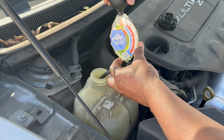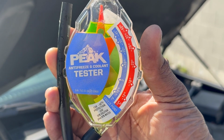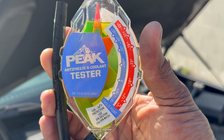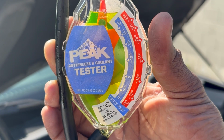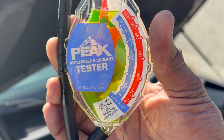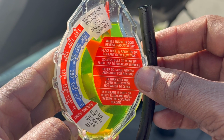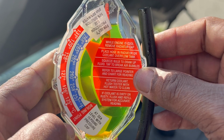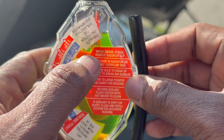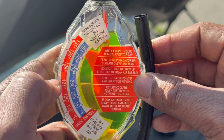Okay, pull it out. Okay, so you see the freezing point is at about negative 45 degrees Fahrenheit, negative 43 degrees Celsius, which is pretty good. It's below the freezing point of a 50/50 solution, which is negative 34 degrees. So we're doing good there. And the boiling point is at 268 degrees Fahrenheit and 131 degrees Celsius. And it says right here, 265 degrees Fahrenheit is what's required for a 50/50 solution. So we're doing pretty good there too.